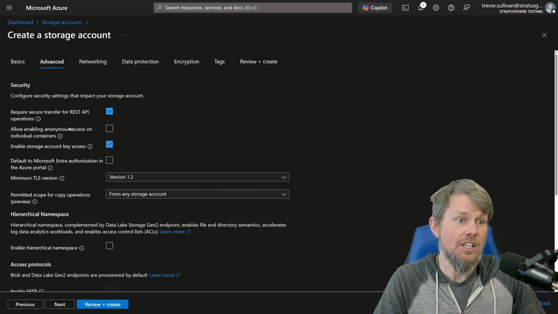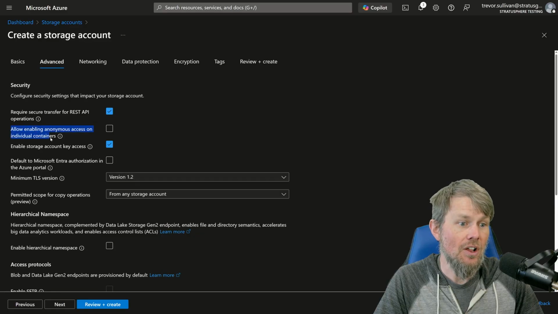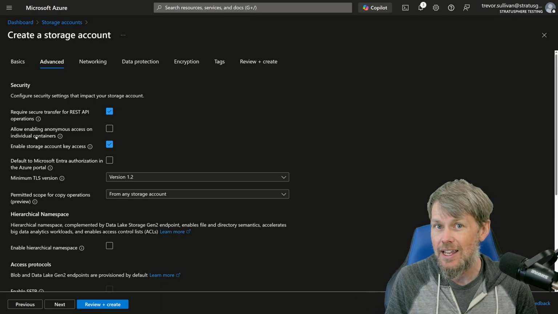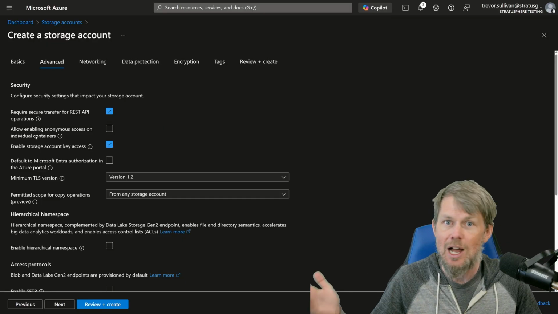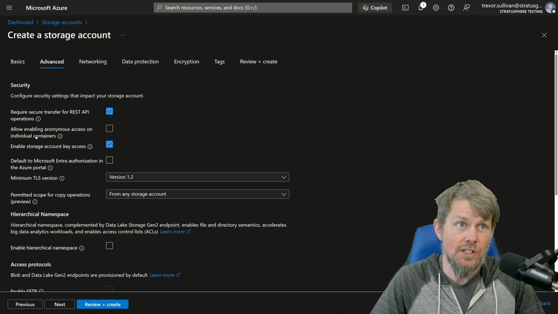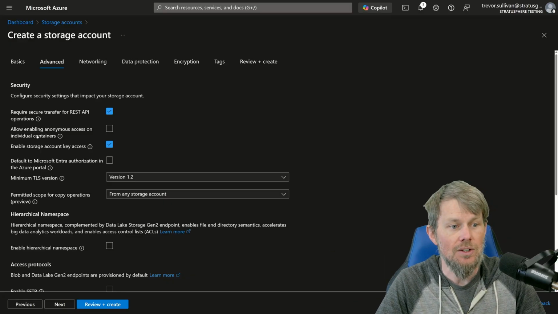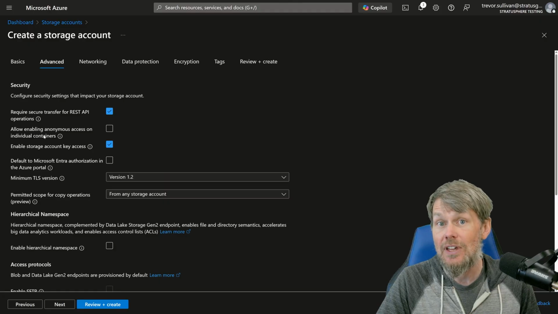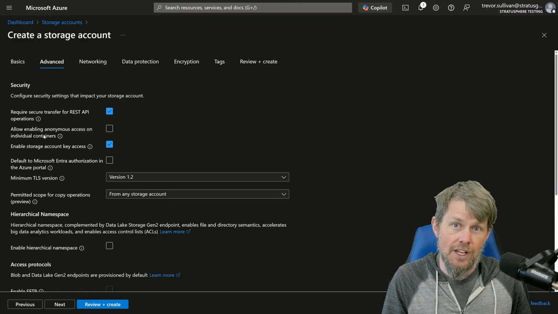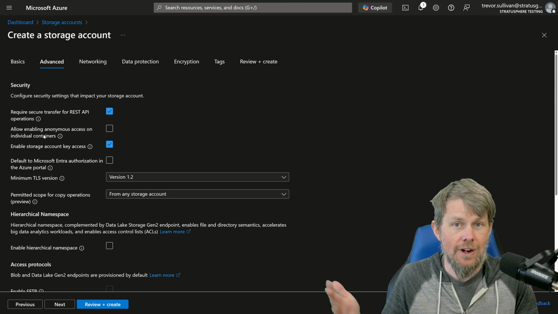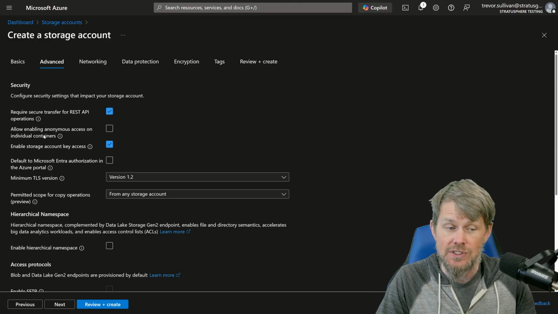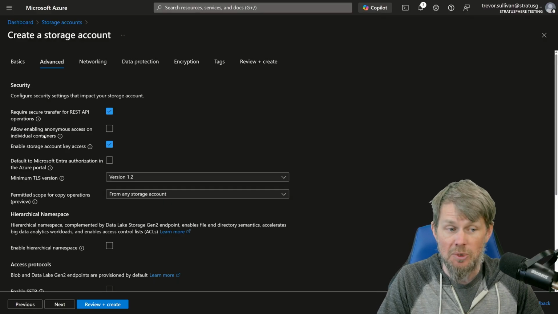There's a bunch of advanced options that are available in Azure Storage as well. So as you can see, we can allow anonymous access to block blobs if we want to. And so what that would be useful for is if you want to provide an anonymous download service. So let's say you're hosting some operating system ISOs, or maybe you're hosting a website where you need to provide anonymous access to certain static assets like images and video files and CSS files, JavaScript files, that kind of thing. You can provide anonymous access so that you don't have to authenticate to the storage account in order to retrieve data. But that is disabled by default because oftentimes you're going to be storing proprietary internal data that you don't want to share externally. So that's disabled by default, but you can enable that. And that simply allows your blob containers, after you create the storage account, to optionally have anonymous access.